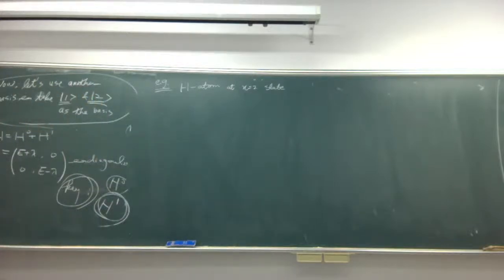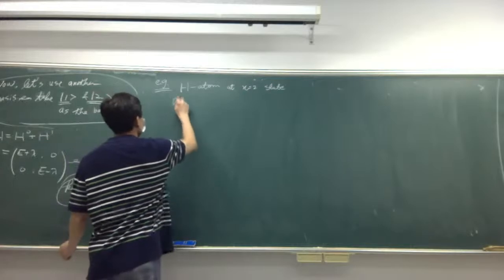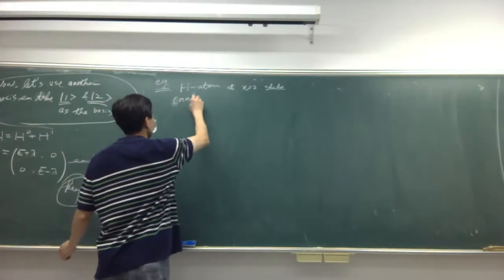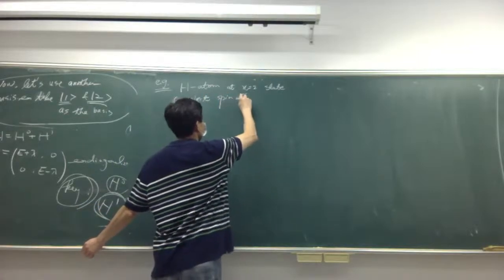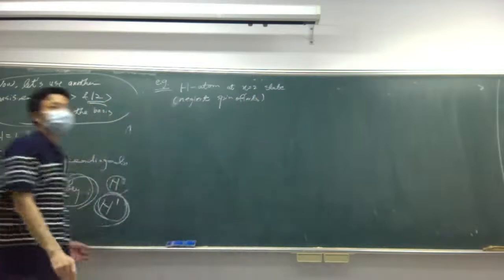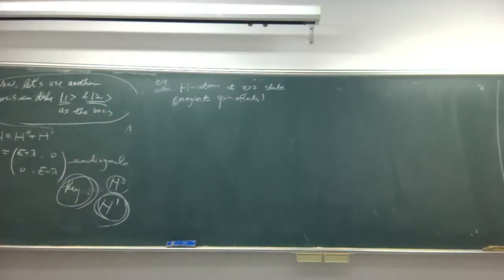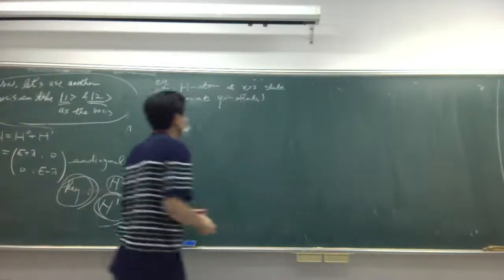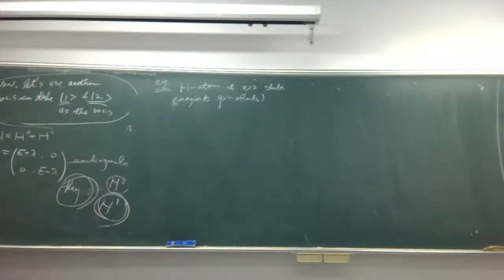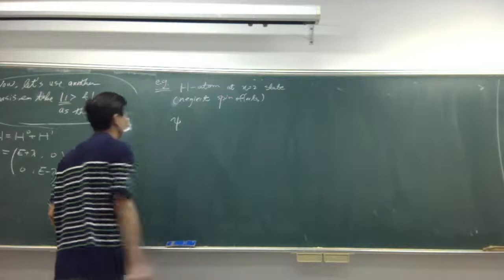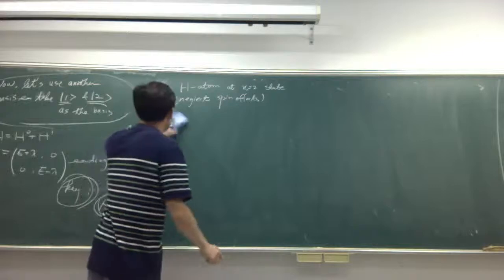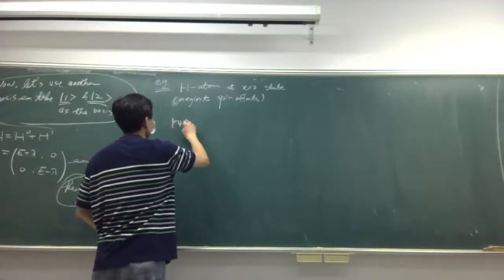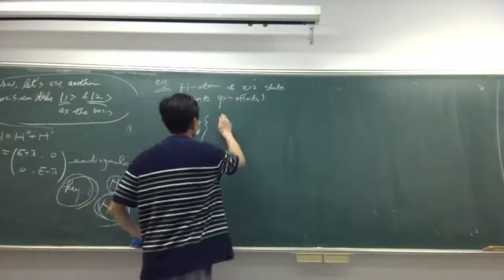Now let's neglect the spin effect. Let's neglect the spin at this moment. So for the n equals 2 state, we have the wave function, the state, and we have 4 states.